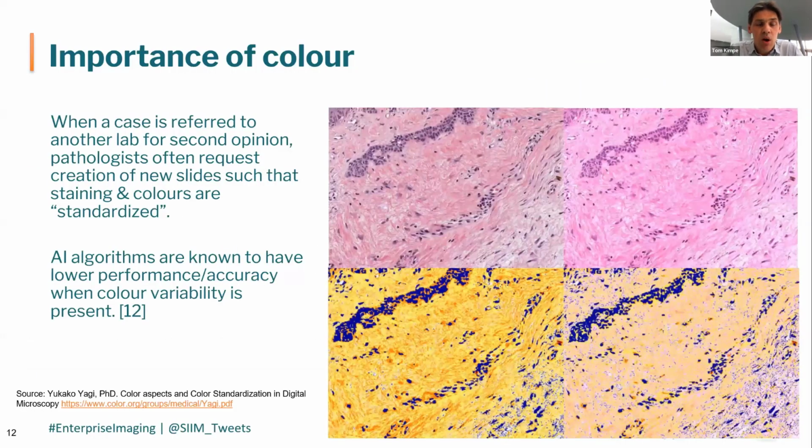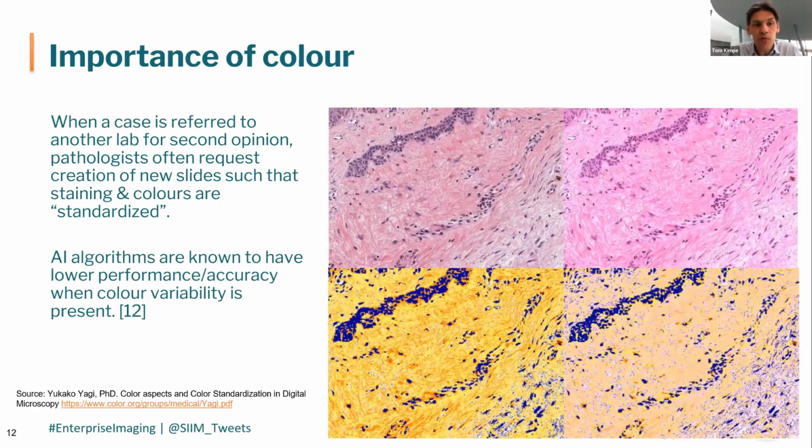So you can ask then, why is that so important? Why is it so important that the color of pathology images is rendered and presented in a correct way? Well, I can answer that question by referring to something which very commonly happens in a digital pathology flow or in a general analog pathology flow.